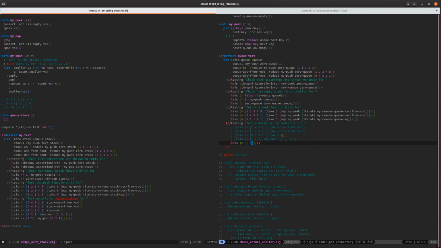Yeah, let's look at the my peak for that. On my remove Q is descending from root. If I put in descending from root, that's too complicated. Let's do ascending. If I put in 1, 2, 3, 4, 5 from the root, then the first guy out should be 1, right? I think we've already confirmed that up here. But what I did was I removed the first one, so the second one out should be 2. We're really not testing anything new. This has all been tested right here.